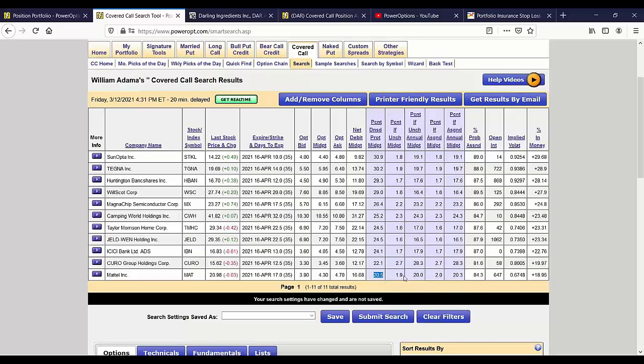Very safe strategy here. And then what, of course, David was referring to, I apologize, is the annualized return. If I'm able to get 2% every 35 days, not necessarily on Mattel, but again, on other positions that match this criteria, we'd be looking at a 20.3% annualized return, percent if assigned return. And I'm sorting by downside protection. That's why it's not sorting from highest to lowest. This would be near the highest.